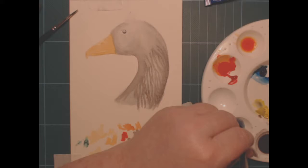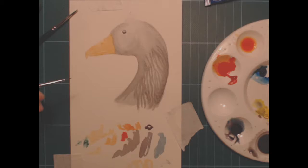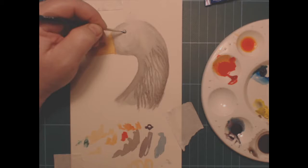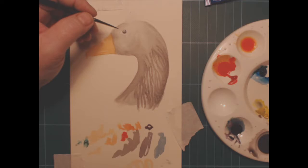At the loop of masking fluid is too much, but hey, we'll see when I remove it. Is this sharp enough? Oh, that was a contrast star, sorry. There.